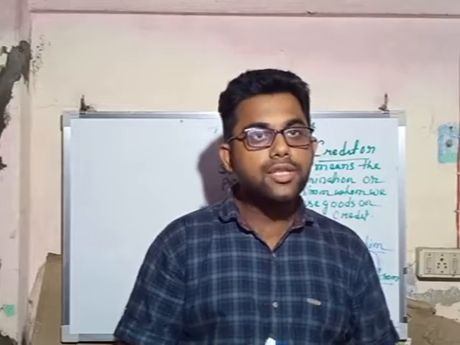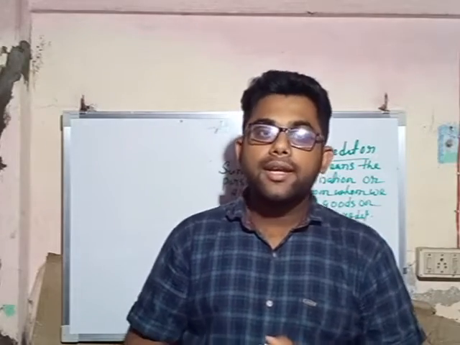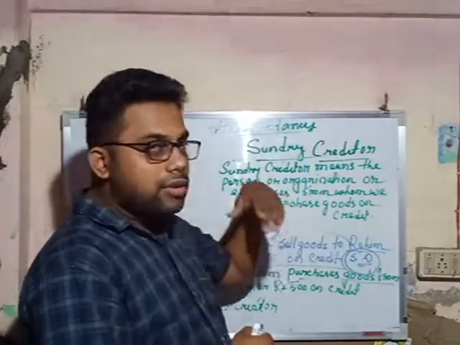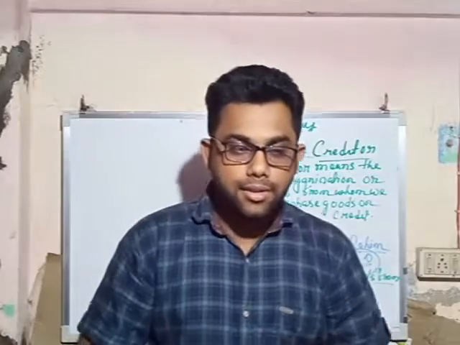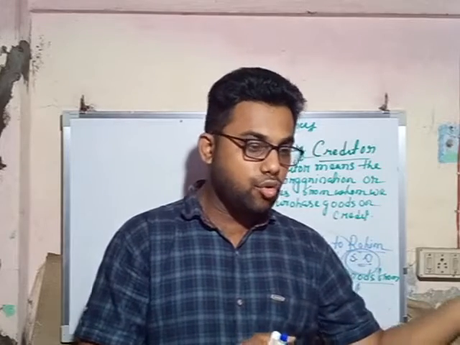When we purchase or sell goods on credit, it is called credit transaction. When we purchase goods and sell goods on cash and by cash, it is called cash transaction. Okay, so next we discuss another two important terms, that is sundry debtor and sundry creditor. So what is sundry debtor? Sundry debtor means the persons, the organizations to whom we sell goods.